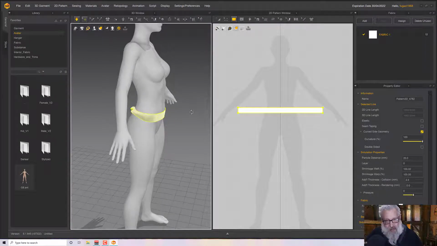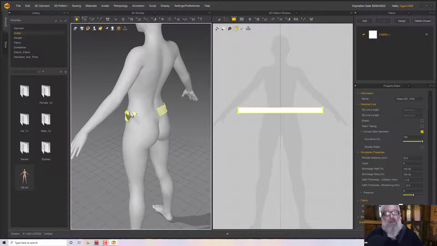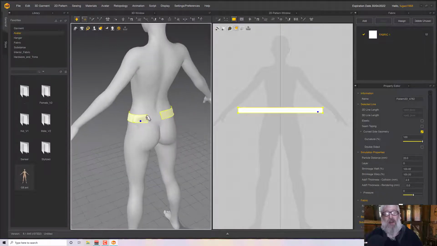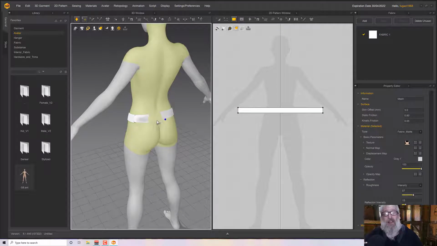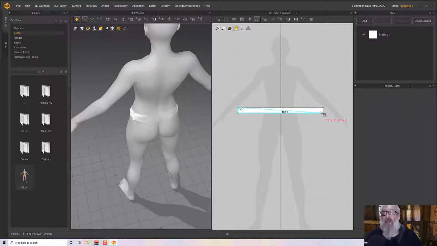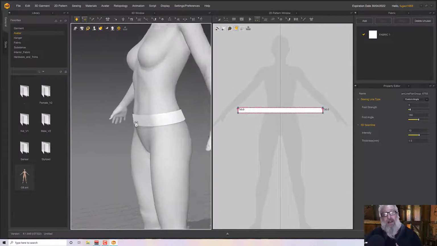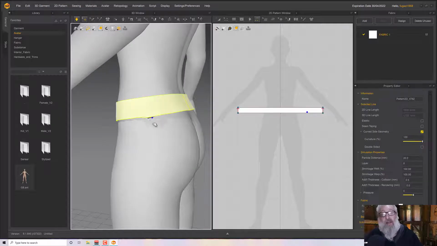So if I then press space to sim it, it's going to attempt to sim, and it usually messes up a little bit. You just have to pull it around until it kind of behaves itself. And then in the 2D view we'll pick segment sewing, and I'm just going to sew the back up there. There we go, and that should sort it out nicely. So now I've got a piece which is in place.